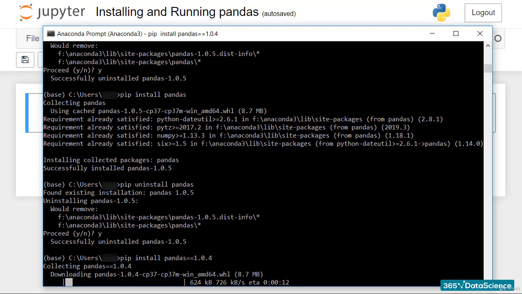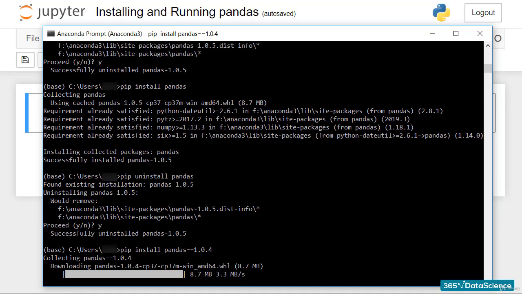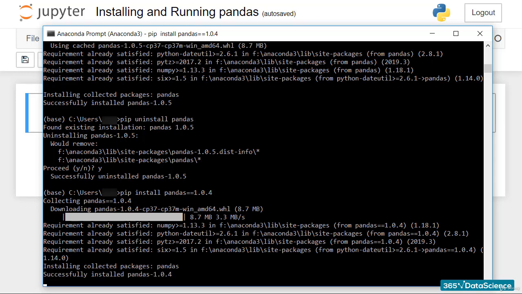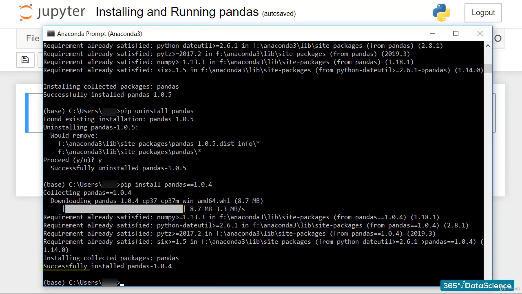Once you press Enter, the Anaconda prompt will collect and install the relevant version of the library for you. Nice! Although these commands look very simplistic, they prove to be extremely useful in practice.